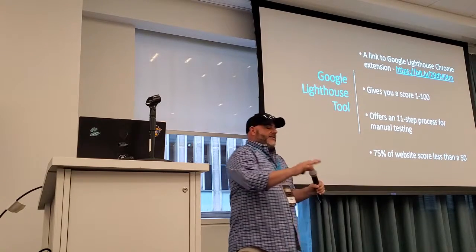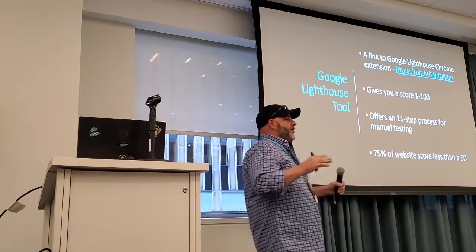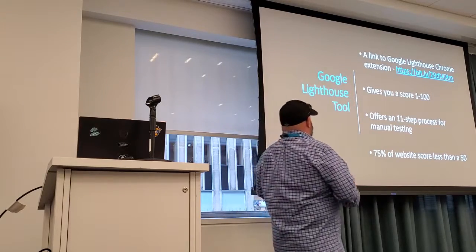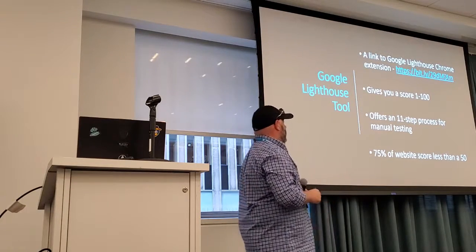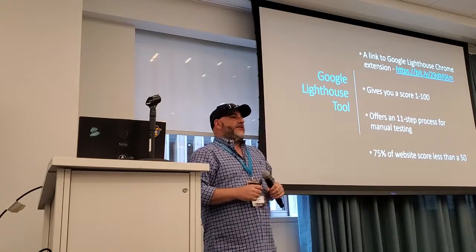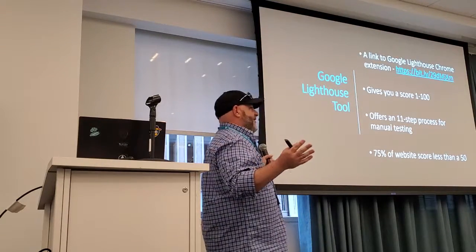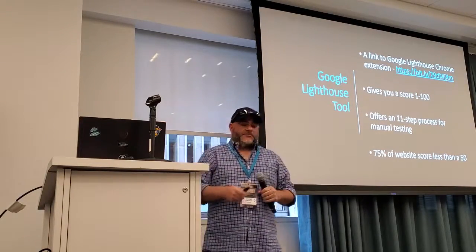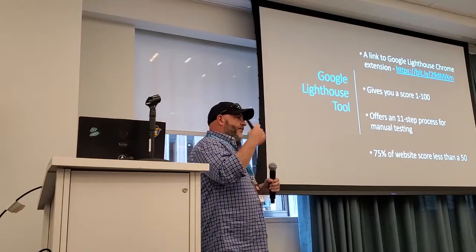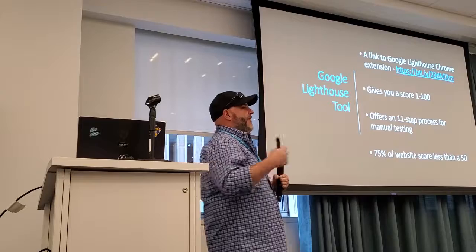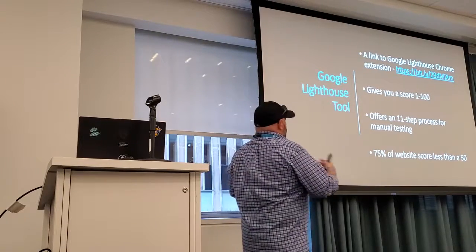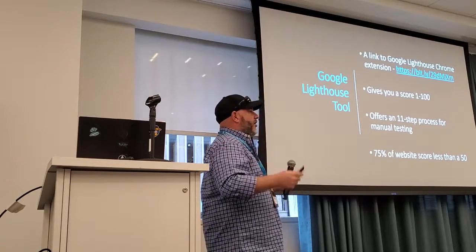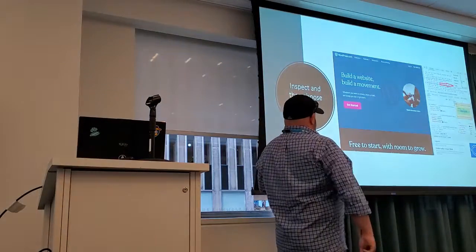Again, you can automate until your fingers fall off, and it's not going to catch even the majority of things. You have to manually test your site. Little fun fact, 75% of websites score less than a 50 on Google Lighthouse. That's amazing. So if you can score anything above a 50, you're in the top 25% of the internet. Think about what that does, how that separates you from your competition. A lot of big companies are using web accessibility to separate themselves, to have that competitive advantage. Microsoft, all of them. It's really getting there.